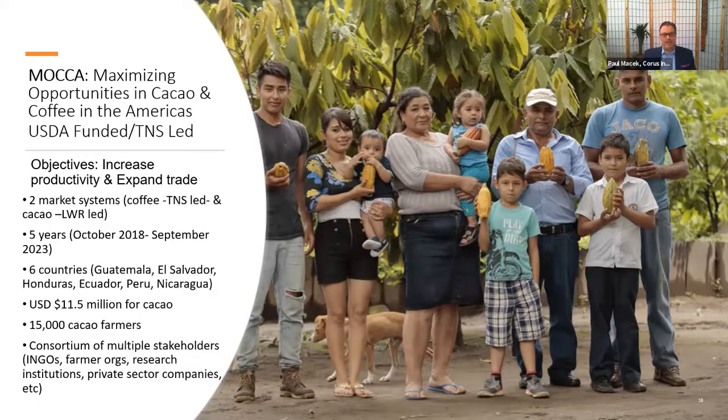And it brings together a consortium of many stakeholders, nonprofits, farmer organizations, research institutes, including Cartier and CRC in the Caribbean, as well as many private sector companies, and I would say everything from small, medium to large cocoa and chocolate companies have been involved through our matching grant program. Next slide.